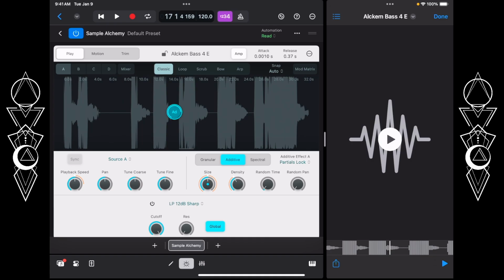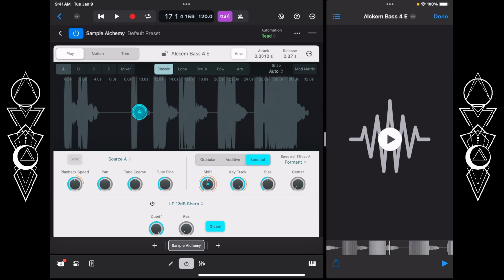Spectral is my favorite. And the reason why is because if we click on this, maybe it froze. It looks like it froze. There it goes. It caught up. Good job. I'm using my finger to play this. As you can see, it just sounds sick. It's a little bit more quiet because we're on the iPad, but it's freaking awesome.